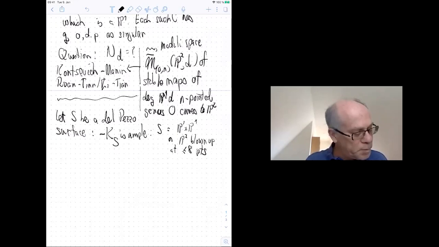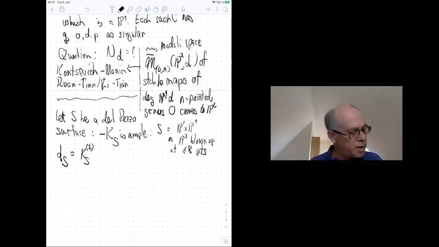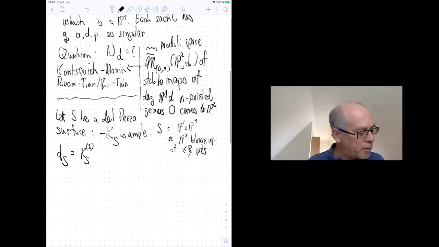And cubic, well, that's interesting. Where does the 3 come in the cubic surface? You have the degree of the Del Pezzo, which is the self-intersection number of this ample class. So the cubic surface is embedded in P3 by minus its canonical class. And that means when you take minus the canonical class squared, which is of course the same thing as canonical class squared, it gives you the degree of the embedded surface, which is 3. So for example, for P2, this number is 9, and it goes, since you've blown up at most 8 points, it goes all the way down to 1. And the idea is these surfaces become more and more complicated as the degree gets smaller. Okay, so that's one number associated with this.